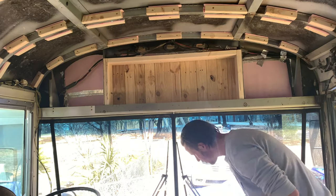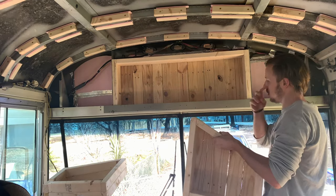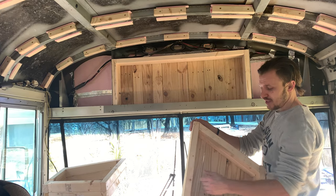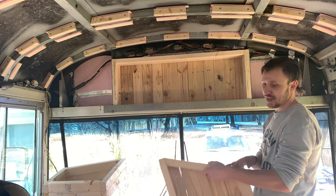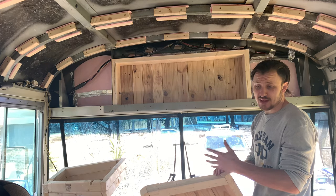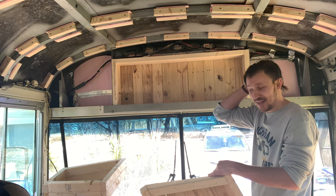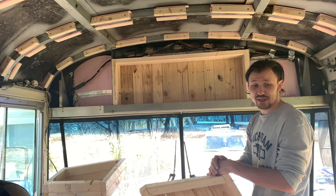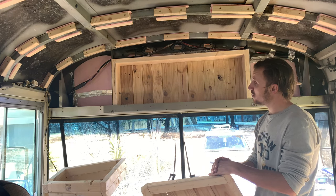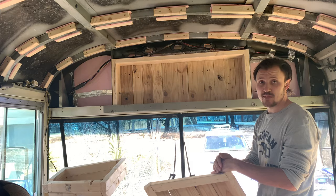We finished our two little corner boxes. The finished product will look like that — same setup as the main one with the 2x3s and pallet wood in the back, screwed in and then used the nail gun on the back side. We used that on the console last week also — it was a birthday present from my parents, and it has worked out great so far. Thank you, love you guys. We're going to put these in and then put some pallet wood up front and on the sides to frame it up.